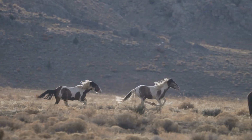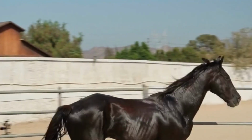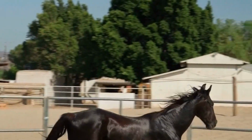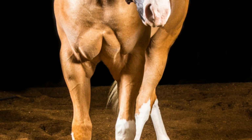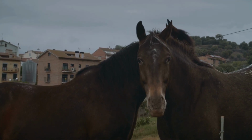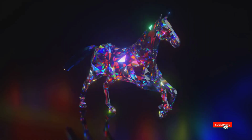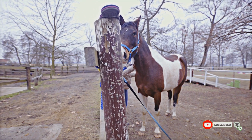It's like nature decided to get a little creative and just started splashing paint around. But don't you dare think these horses are just about their flashy coats. Underneath all that color is a stock horse build, very similar to their close cousin, the American quarter horse. That means they're not just pretty, they're athletes. They're strong, they're versatile, and they've got the smarts to match.